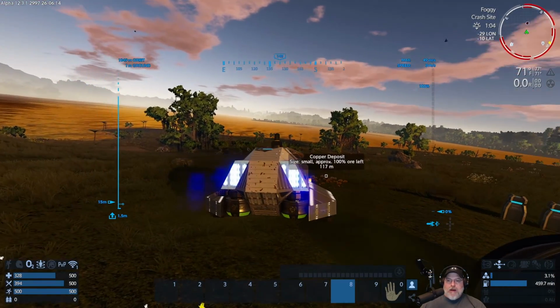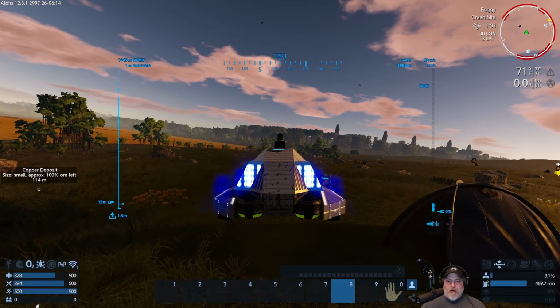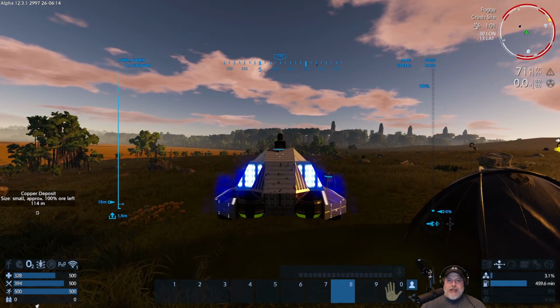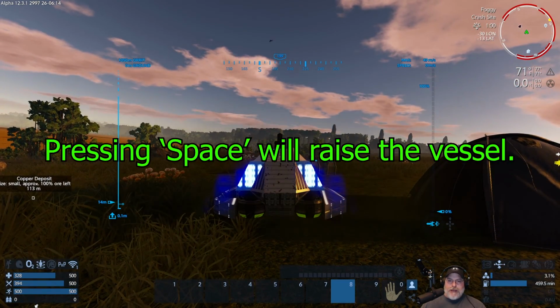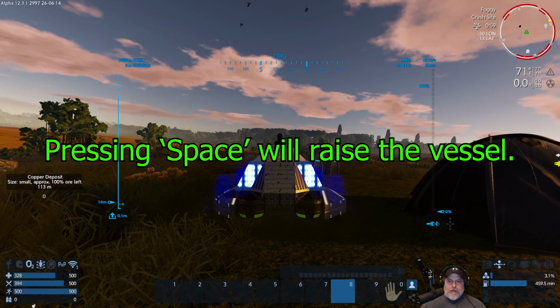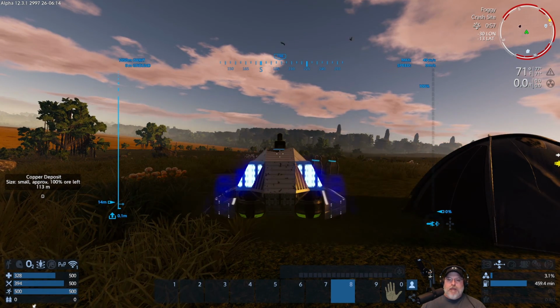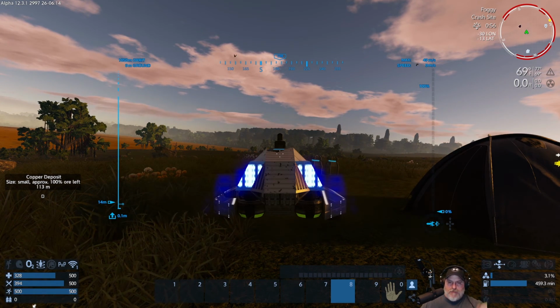Okay, when I get to my camp now, I want to go ahead and park the vessel. So what I can do is hold the C key down, and it'll lower it all the way to the ground. Once I get it down to the ground, what you can do with any vessel is, in some cases, keep it powered up, particularly if you have, say, a refrigerator, and you want to keep your stuff from spoiling.